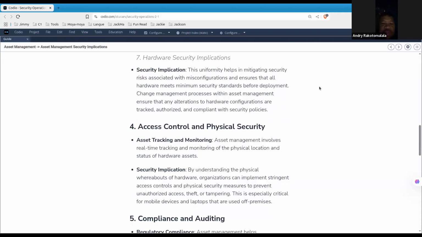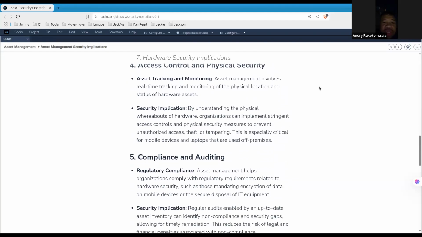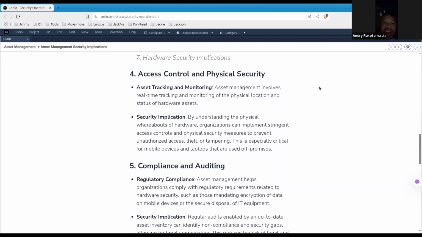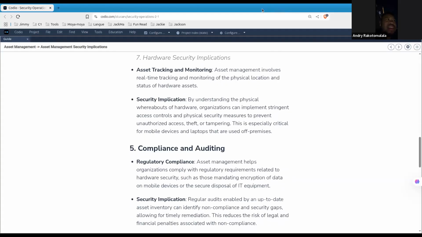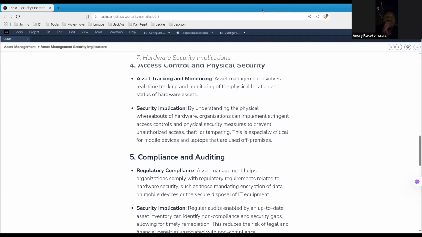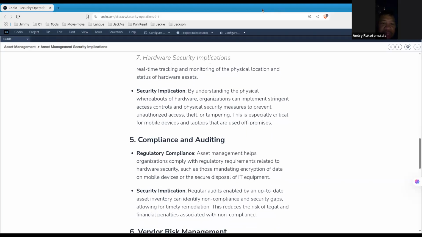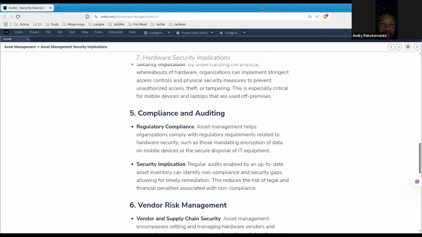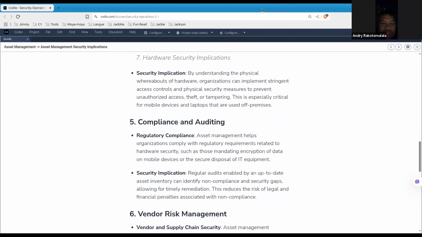And then we have access control and physical security. This is pretty self-explanatory. What this means is that we're tracking all of the people who are accessing all these softwares and who are using them, because then we can have non-repudiation. No one can deny that they did or didn't do what they said they did or didn't do. It's the topic of understanding, hey, that's pinpointed, okay? Now, security implications are pretty standard there.